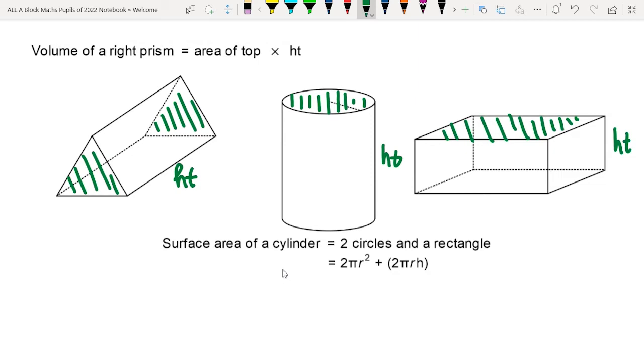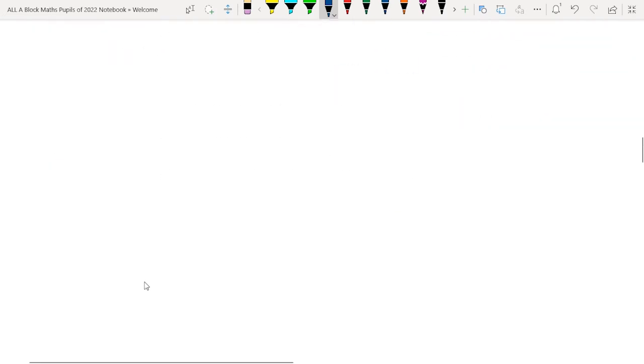Then another important idea is that if you're working out the surface area of a cylinder, it's actually made up of three different pieces: two circles, the top and the bottom. But if you picture the side cut and opened out, it's actually a rectangle. That rectangle has a height of h and a length equal to the circumference, 2 pi r. So again, all of that is considered general knowledge, and those formulas likely wouldn't be provided.